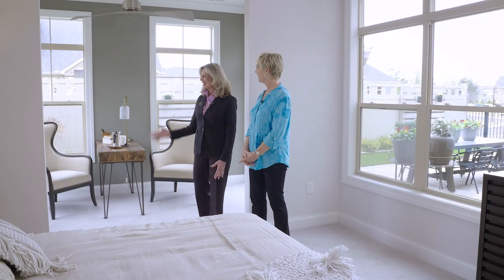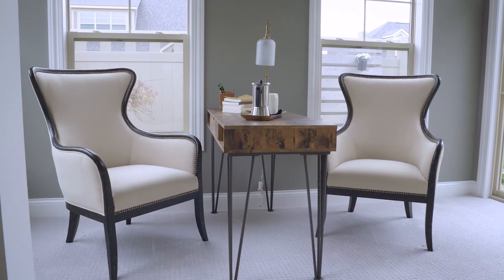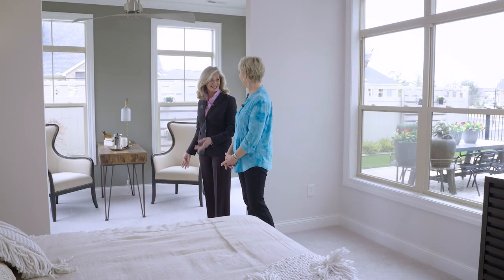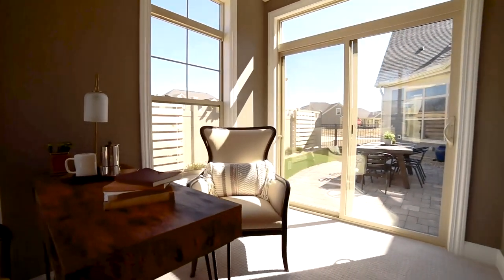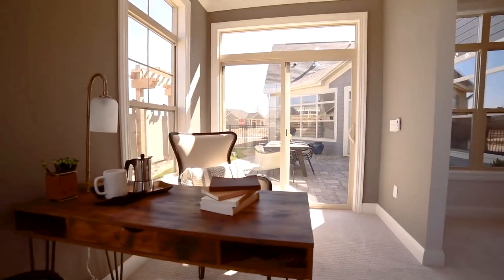It does. And this room, it's a sitting room. How do you like this? It's a great addition. Don't you think you can visualize yourself here with a cup of coffee, reading a book, or even a glass of wine at night, right, relaxing? Right. So in this space, you can have the sitting room. You can also make it instead a covered porch or a screened-in porch. So it's really up to the owner to decide what to do with this space.